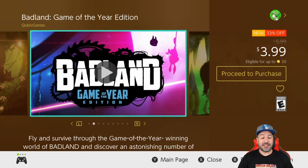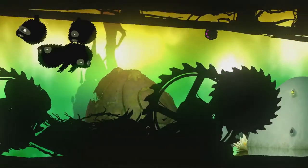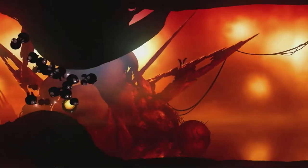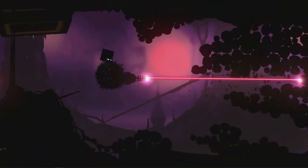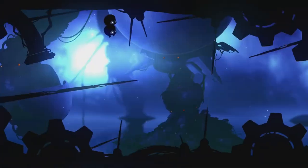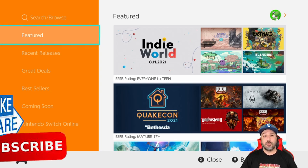The last game from Cubic Games is a brand new entry: Badland: Game of the Year Edition, 33% off for three dollars and 99 cents. The premise is simple — make your way to the right, survive, and navigate the obstacles. Think of Flappy Bird but with extremely refined mechanics and beautiful visuals. It's a great game to try out and honestly worth the extra investment. Don't forget you can also check out the other Cubic Games on sale — there are a lot of great games beyond my top picks.